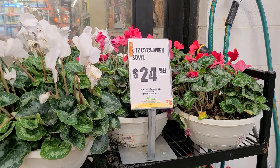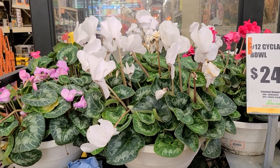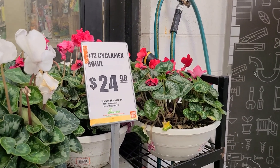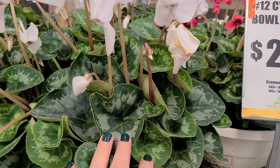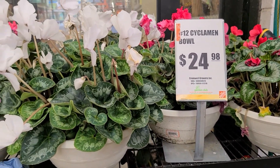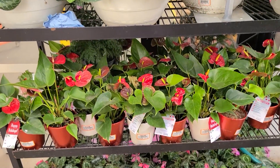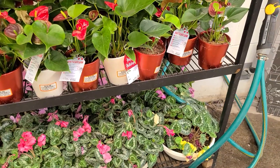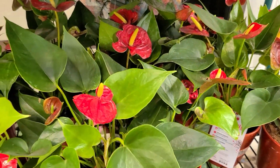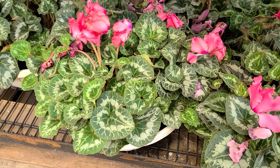There are some cyclamen here — some really large twelve inch bowls in white and orchid pink, white and fuchsia with almost a hint of red. But look how beautiful this foliage is, really beautiful. These are $24.98. Here in my zone 6b they're not hardy, but my friend Janie in California can grow these as outdoor plants in her zone 9b. They also have some anthurium, which are really popular around the holidays — these are $12.98 with really pretty shiny foliage and a red bloom with a yellow stamen.